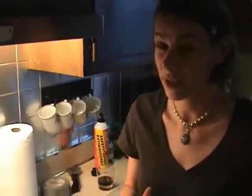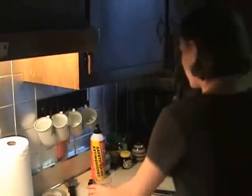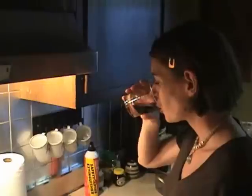I forgot an ingredient. I showed you my other garlic, right? And how it was growing. Duh, I didn't add the new garlic. So we have to go back because we missed a step. Before that, I'm gonna have a little more. Woo, woo! That's probably why I forgot the garlic.